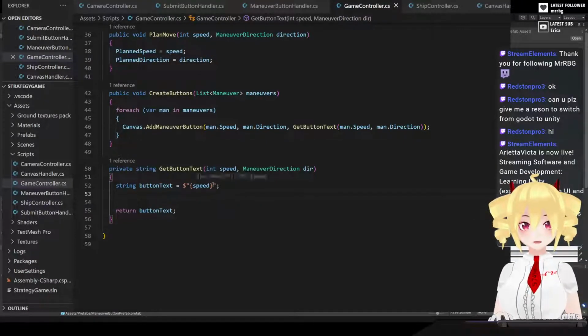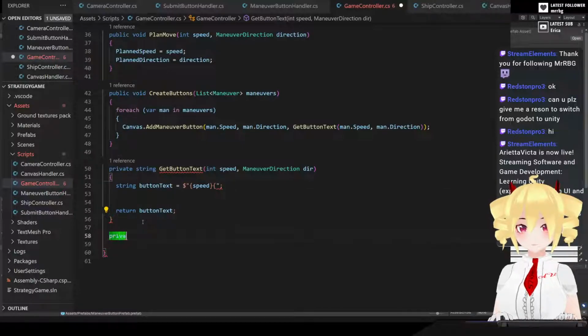Alright, so, speed, and then, let's actually call another function for now.